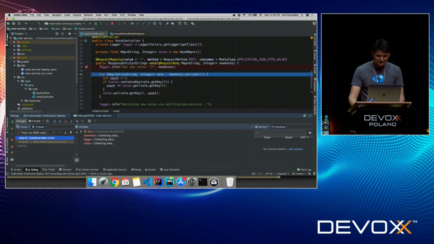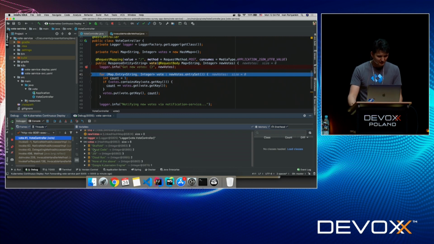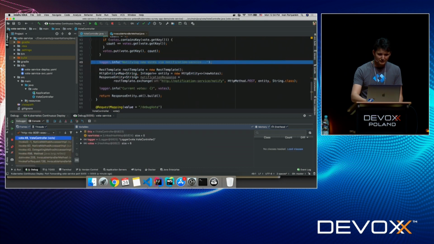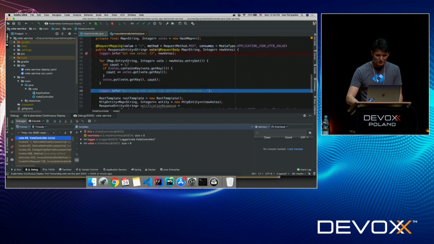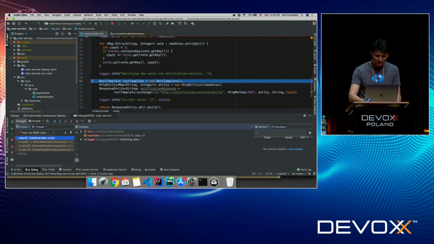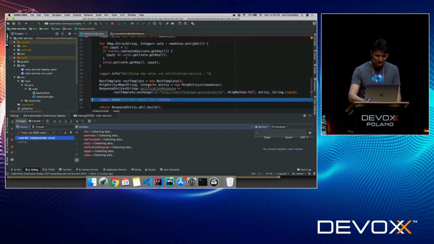Okay, let's see. I got votes and I got new votes. New votes for some reason is empty. Okay, you see votes are actually not 111. It actually has a pretty decent amount of numbers. What's going on here? So we're adding a count. Yeah, new votes for some reason I get an empty list. Okay, so here a notification, rest in play, new votes, and notification response from notification.